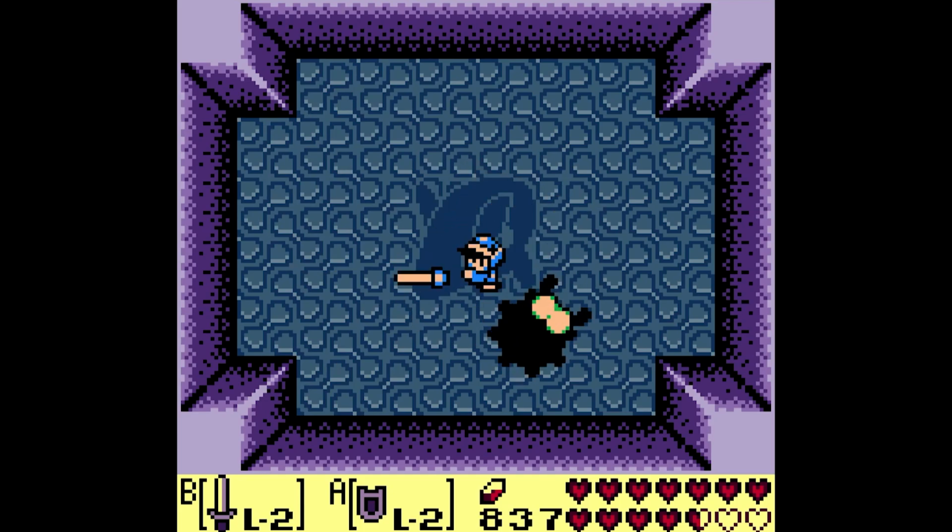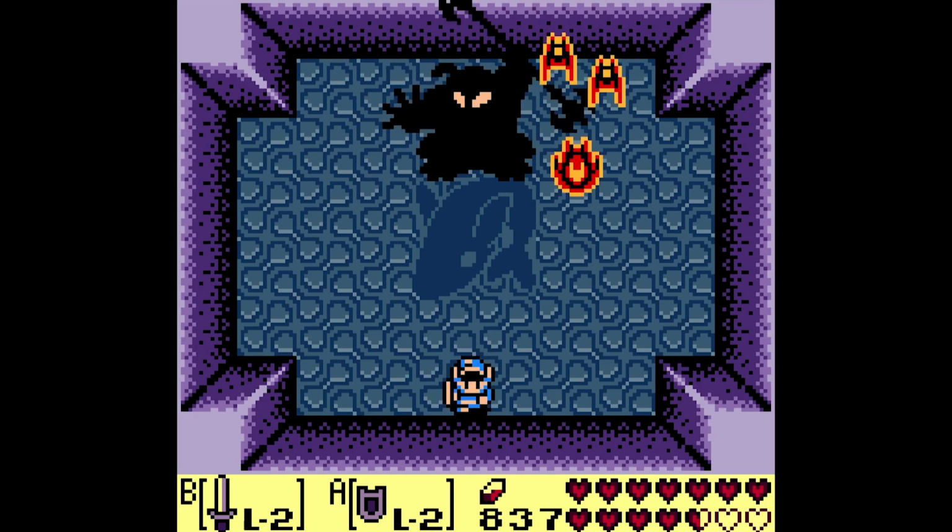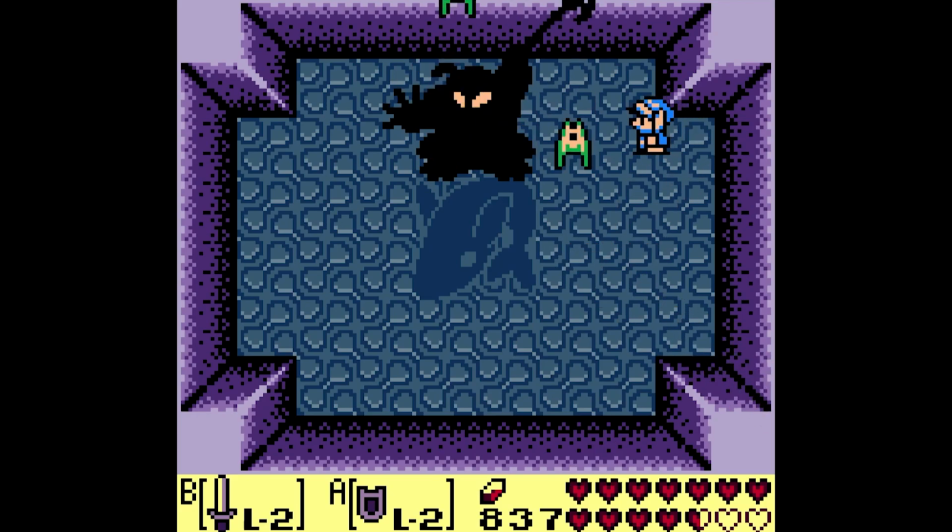This is a shape-shifting nightmare, taking on the appearance of many of Link's past enemies, which include the bosses from this game, as well as Agahnim and Ganon, which is an insanely cool nod to the fact that this game takes place after A Link to the Past.